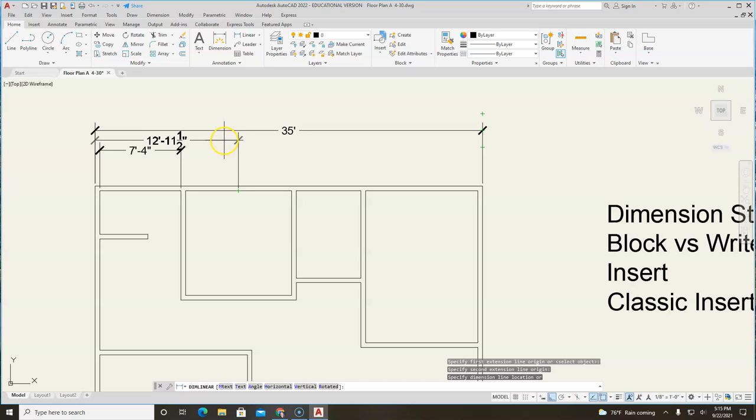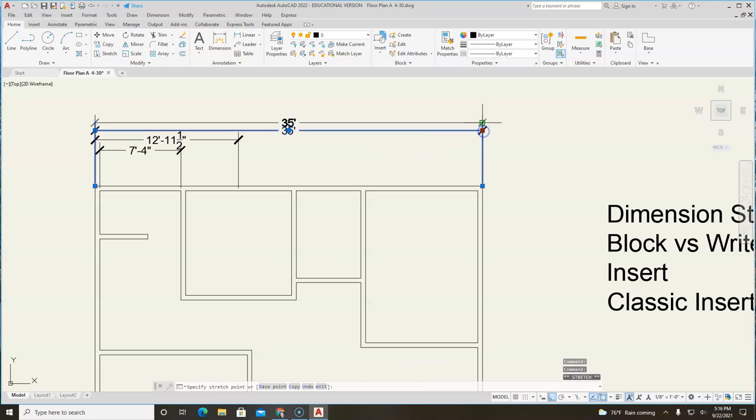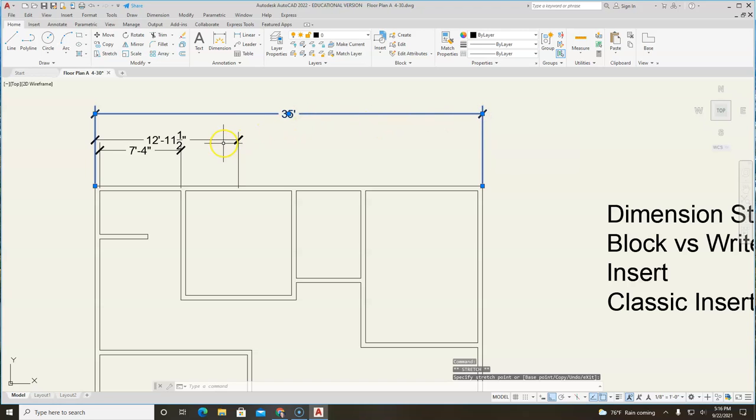I haven't drawn the window there, but I just picked the midpoint of the line, and I'm going to place that there. Now you can see that my text, my dimension lines and text are all running together. So I've got a decision to make at this point. Either I need to make the spacing increase on these dimensions, or I may have to go back and change that dimension scale factor just a little less.